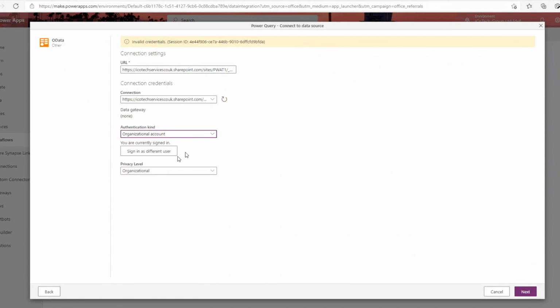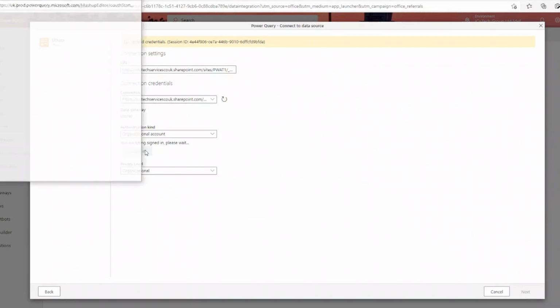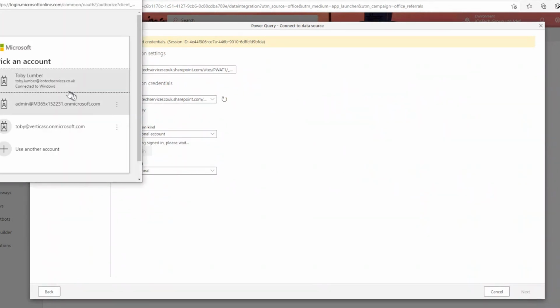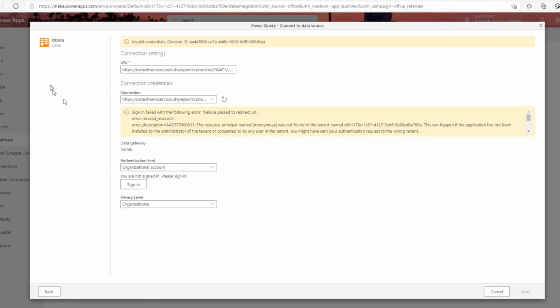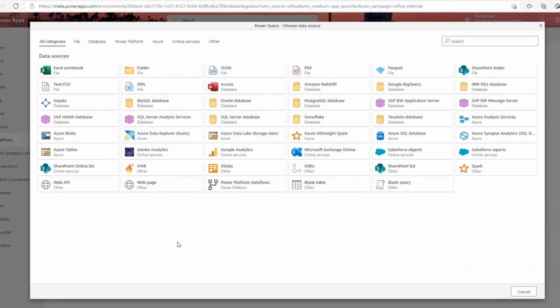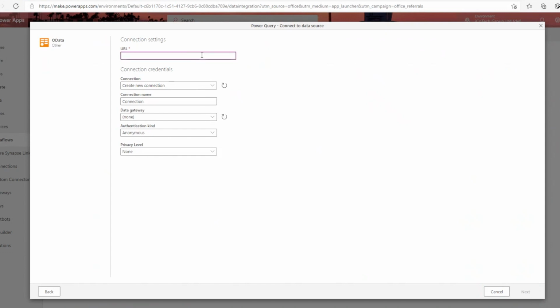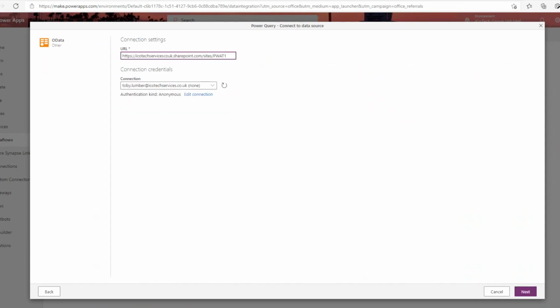Isn't that always the way when you want to do a demonstration? Let's try that one more time. Fingers crossed this is going to work. Okay, so I'm just going to go back and we're going to give this one more attempt. Always the way when you want to do a demonstration, you can guarantee it's not going to work.